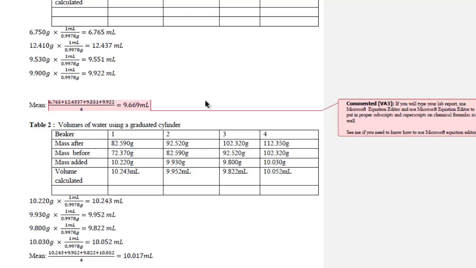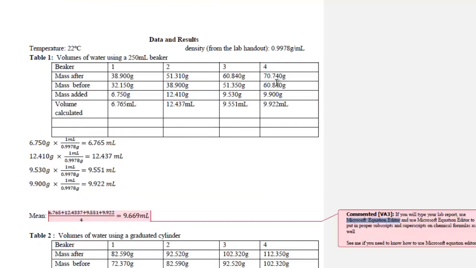Any type of calculations also go in data and results, and if you're going to turn it in typed, please use Microsoft Equation Editor. If you want to learn how to do that, I can't teach it to a class of 20 to 30 students, but I can teach it to you individually, so you can come see me with your laptop. For the nomenclature lab, unfortunately, students don't like it, they will have to write down all of the compound names and formula names in that part of the data and results section. Again, every lab will be different.